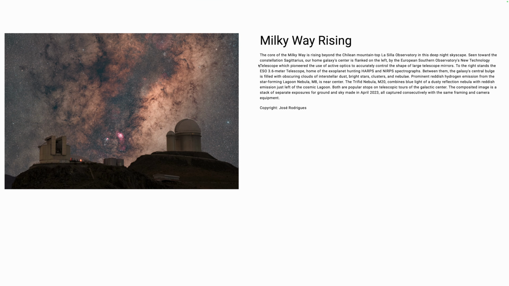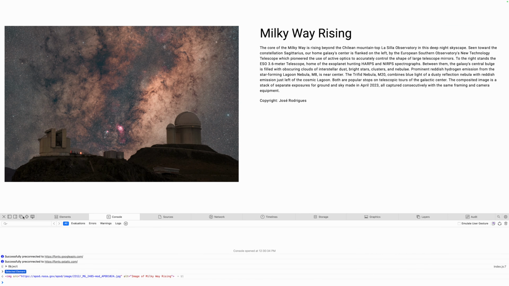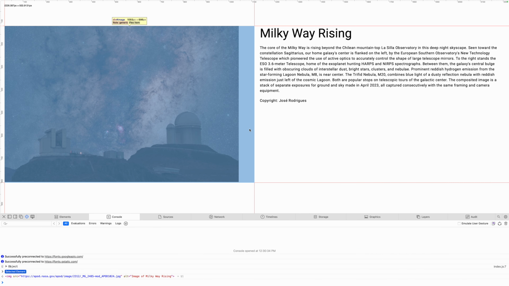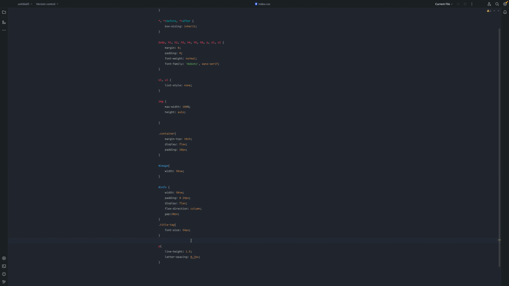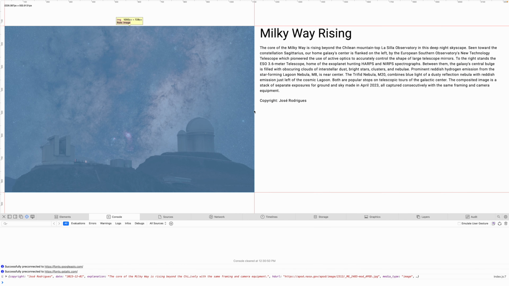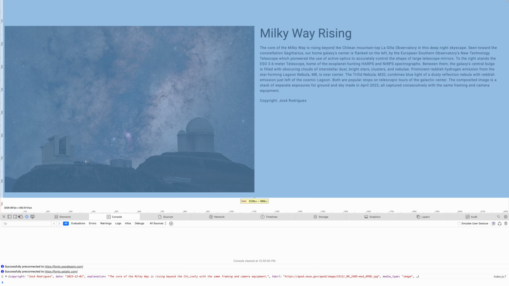Why is this gap so big? Inspect element, console. Let's figure out why this gap's there. Okay, so this image is not taking up the entire width. So what we're going to do is image width is equal to 50 view width, and height is going to be auto. That way it takes up the entire width of the container. Okay, there we go. Hang on a minute.